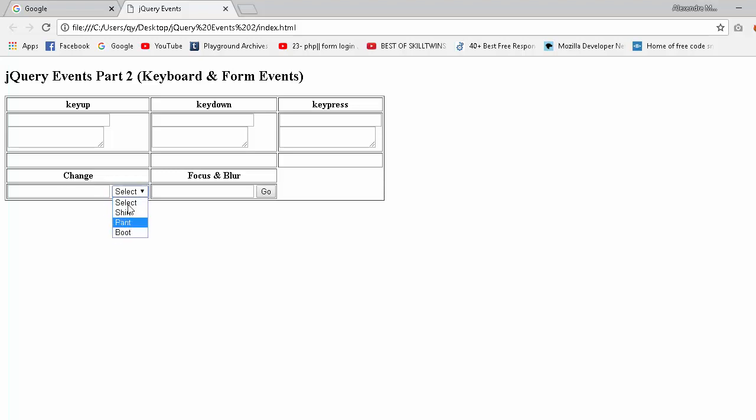The change will be here in the select box, because this is a very usable example for the change event, to understand more how it works. As for the focus and blur, I will do an example for the focus and blur to understand more.